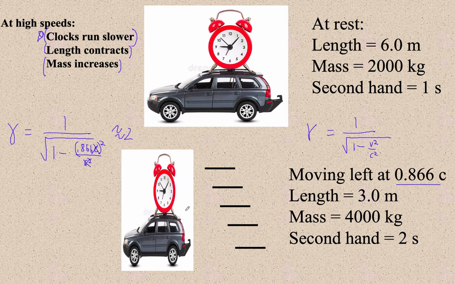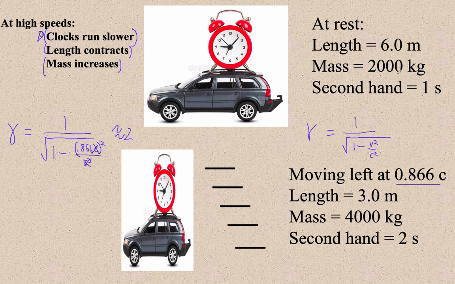So as this car moves to the left past us, we see its frame of reference contract, but only in the direction that it's traveling. It's like when you take an auto shape and click on it, you just drag the side that's parallel to the velocity in. This makes the clock not round, the wheels of the car not round, and they really are not round. So the car shrinks in the direction it's traveling from 6 meters to 3 meters.